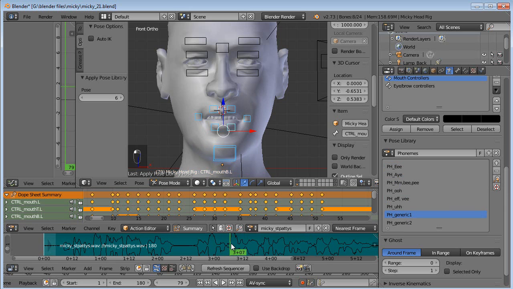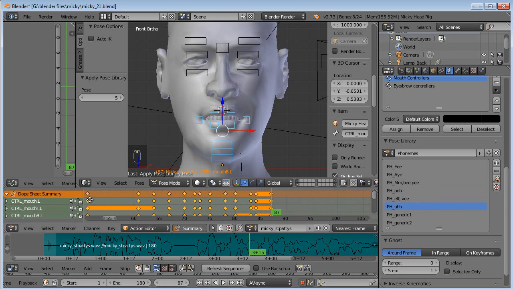Cabbage. Oops, I think I scrolled too far. There we go. Cabbage. And then I think he's saying, you know. Yeah. So was it we're already using, let's scroll over here. Yeah. So let's use generic 1. And then no. So O.